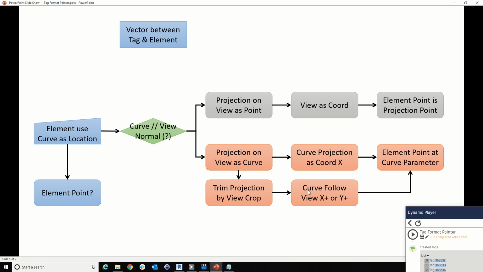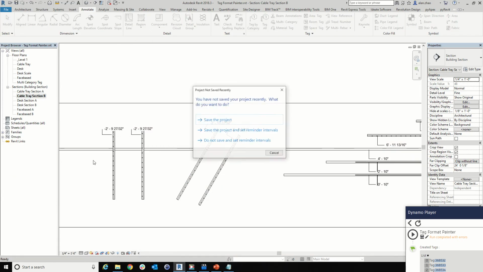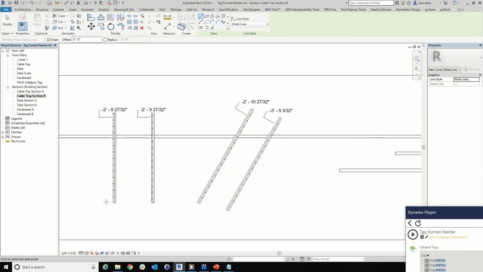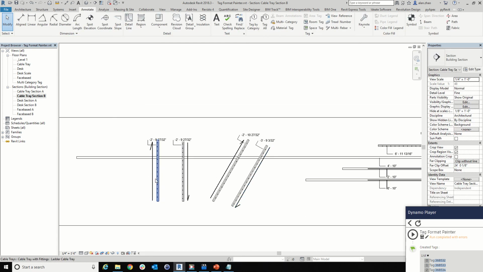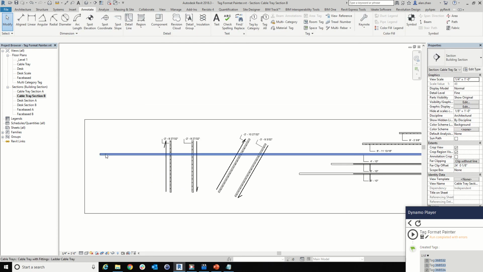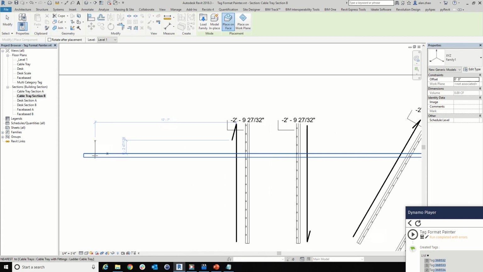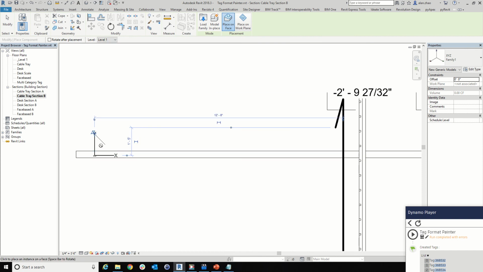That's this one. The curve will always follow the view's positive x or positive y. So in this case, even though I'm drawing the trace in this direction first, and in this direction, in those directions, and in those directions. After I took the curves, I'm going to compare it with the view's XYZ. Essentially, if the view's XYZ exist, it will be something like that.